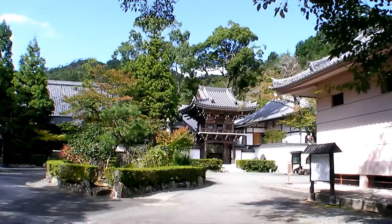Behind me is the entrance to Jouhei temple in Yamaguchi, famous for the Zen garden built by Sesshu. Sesshu was a well-known Japanese painter, painting in black and white in charcoal ink. While being famous as a painter, he's also famous for his gardens, and there's one at the back of this temple, which we'll go on to see now.